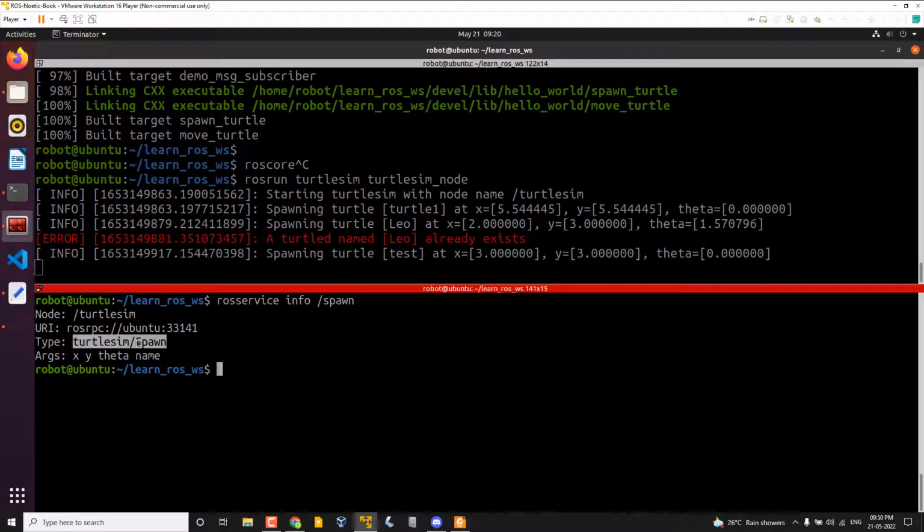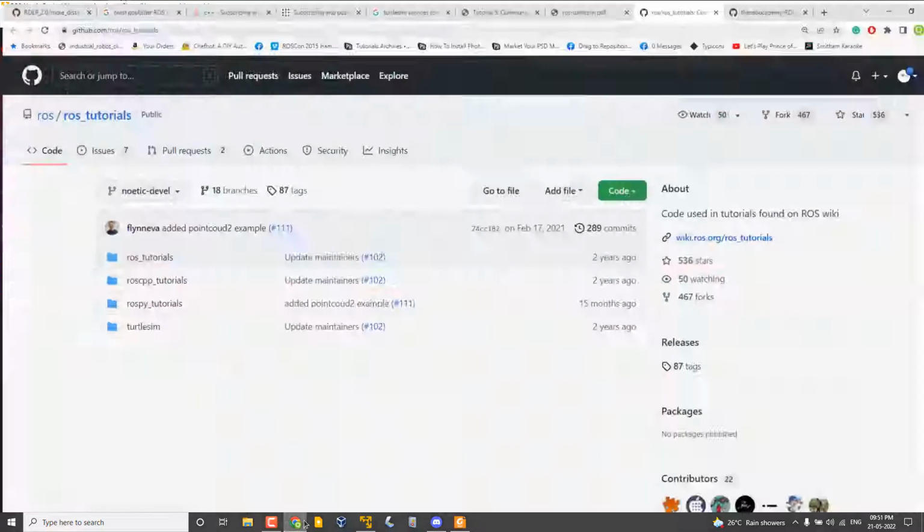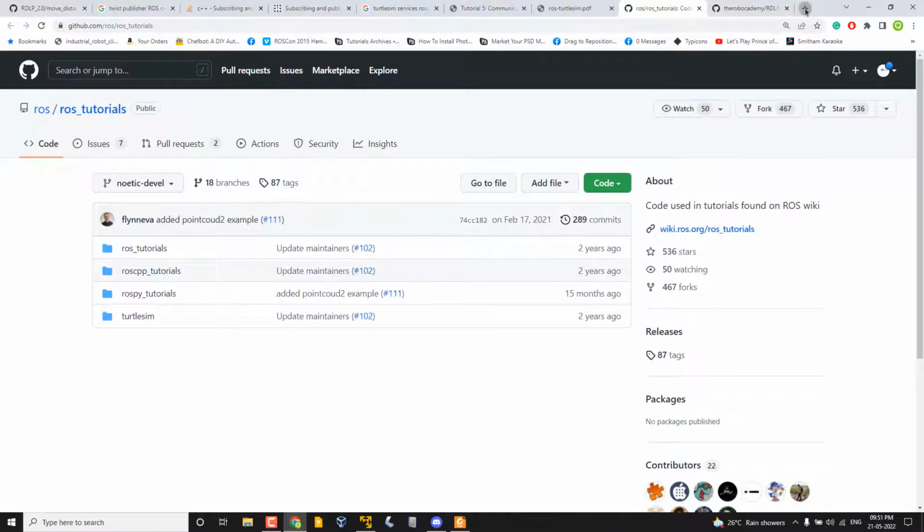Maybe the request may be an integer and the response a string. A request may be empty, and the response may be an integer and a string. There are some standard service types available.